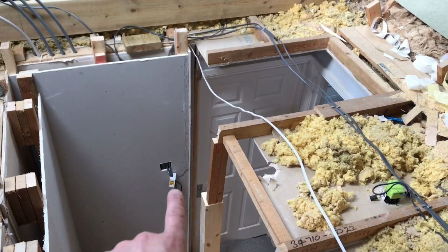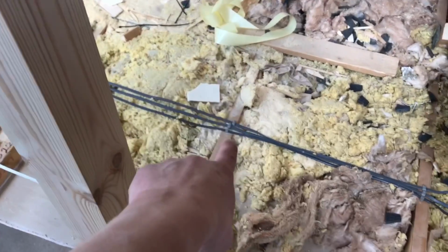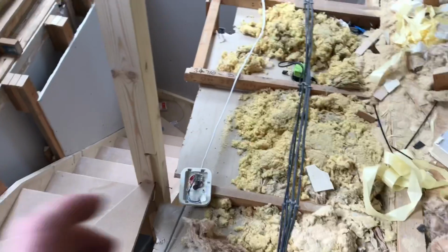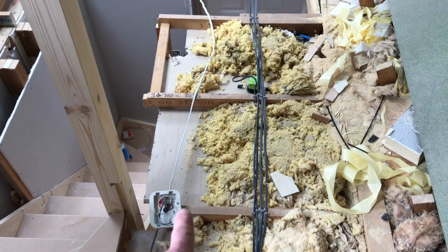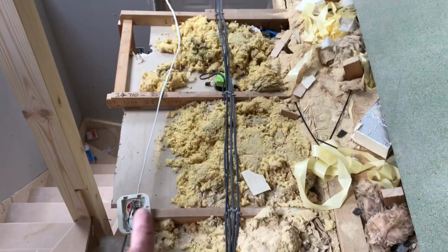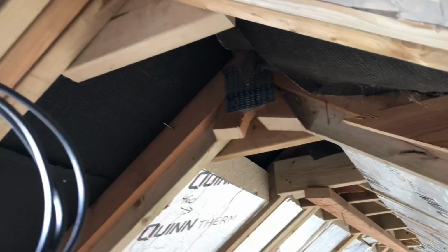Right, last couple of little lighting bits and smoke alarm bits to do. This smoke alarm will be relocated into this ceiling. I'll get some new Aico ones. I've now got to wire a 3-core from here. I'm just going to follow this, which has been my little wire way today, follow along here, up here with this lighting cable, and then it will just come to a smoke alarm head that will sit, I'll probably keep it away from the window, so over in this area there.